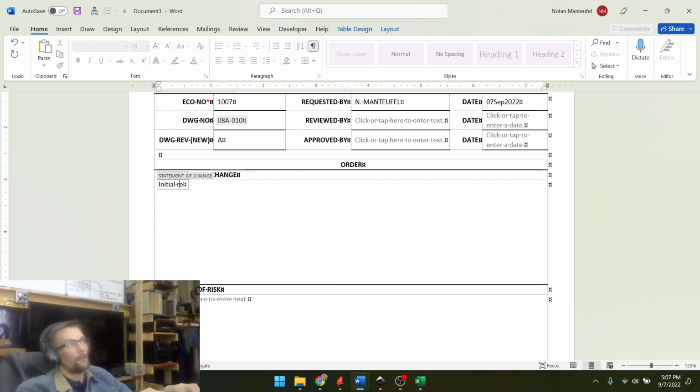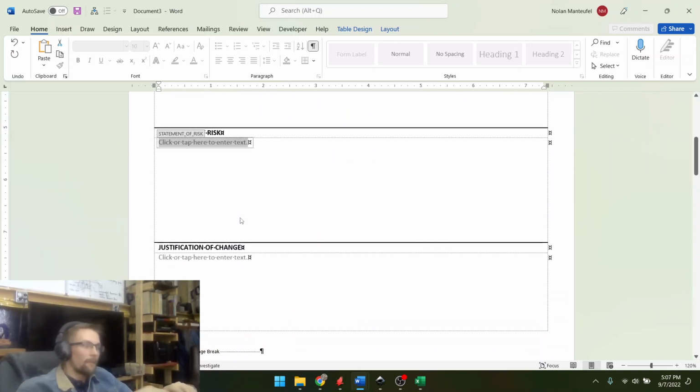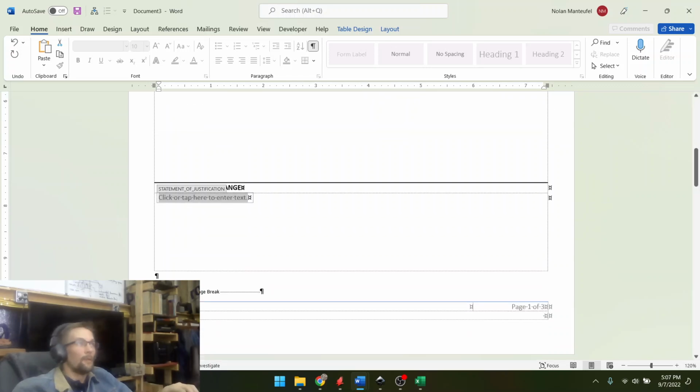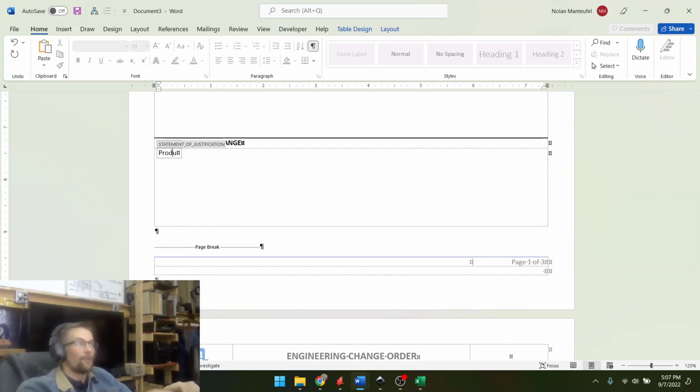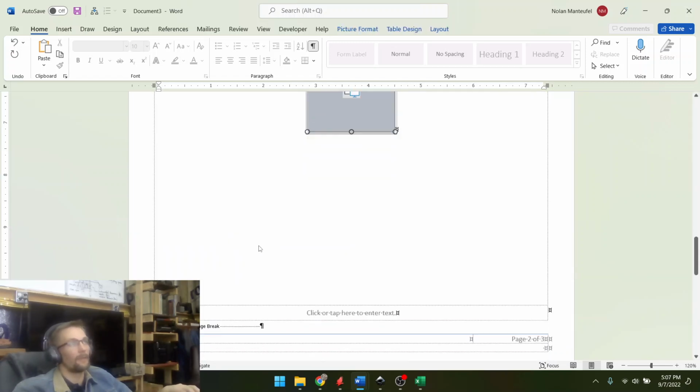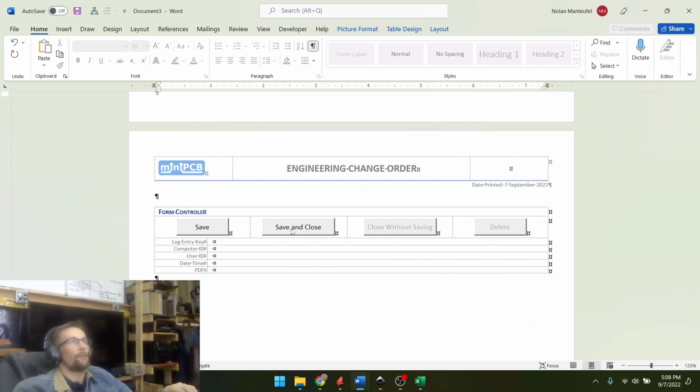Initial release. Statement of risk. No known risks. Justification of change. Product development. That's how you spell development? I think so. And we'll do save and close.